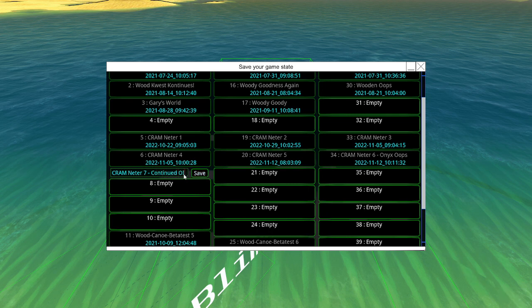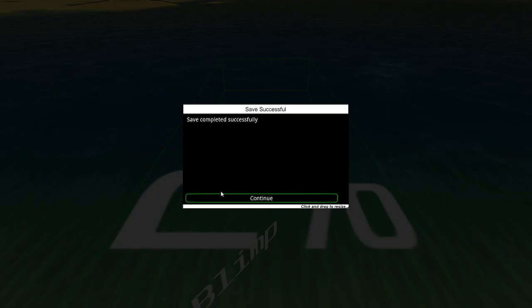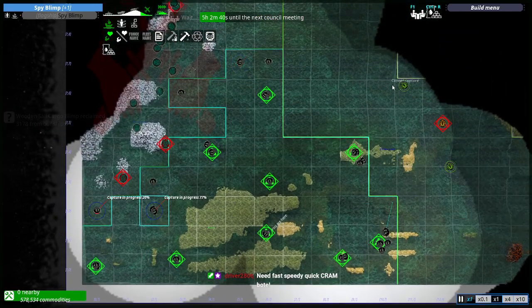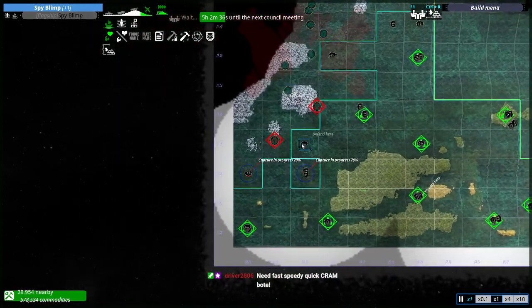Oops. There we go. What's chat saying? Yeah, Australia. Like I said, I'm doing fine. Hey, thanks for the subscription, Catmang. Need fast, speedy, quick cram. Yeah, that's the problem, really, with the lightning hoods, is that trying to match their speed means that you make yourself more vulnerable to lasers.